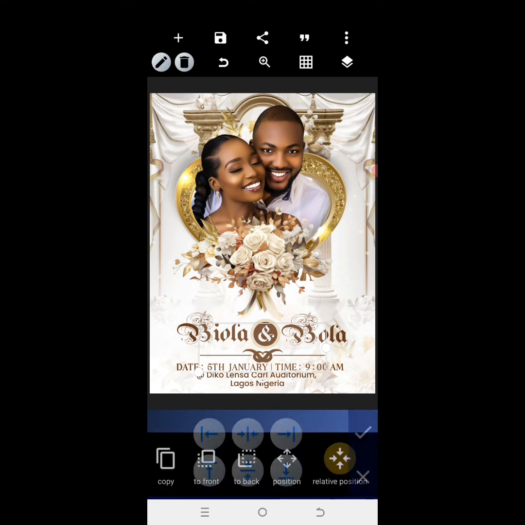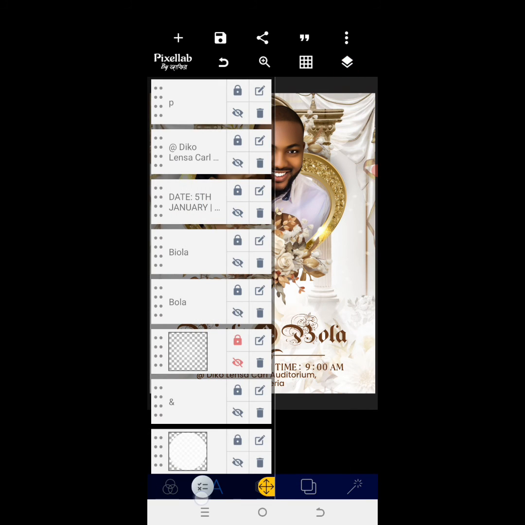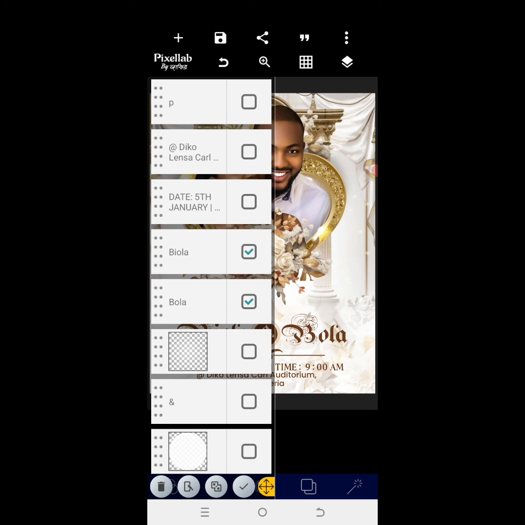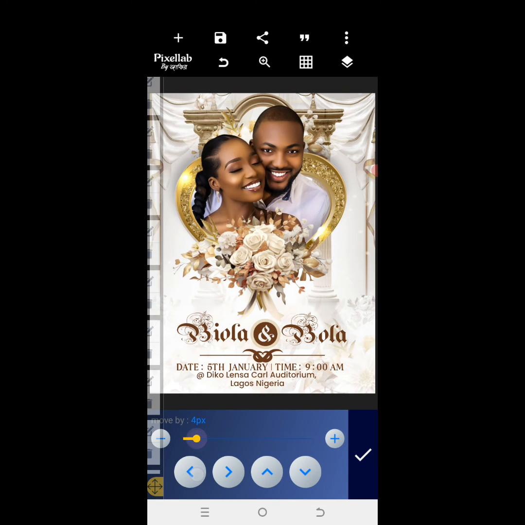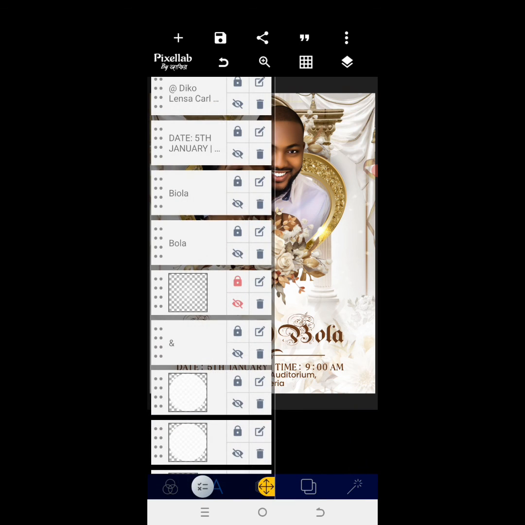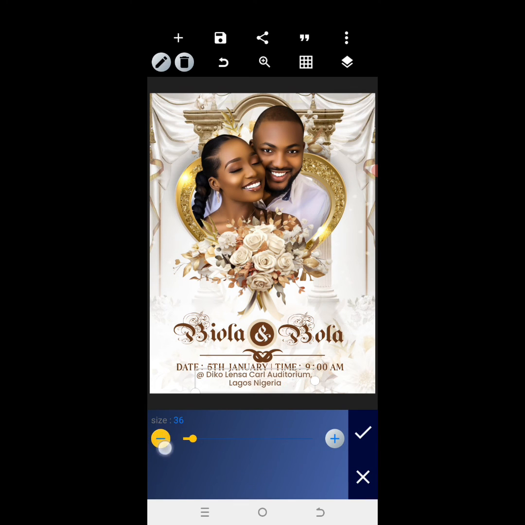So now I can centralize this as well. Okay, so one thing I will just do a little bit: with the text, you have to be sharp with your eyes and let your eyes be judging sometimes. So you shift it a little bit to make it fit to the center. Perfect. So now that you are able to get that, the next thing you need to do is to reduce the size for this. Reduce the size very well.